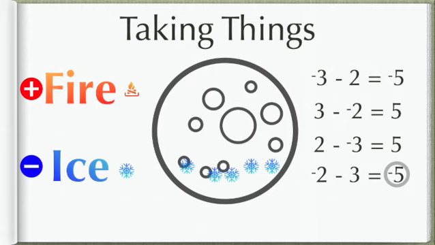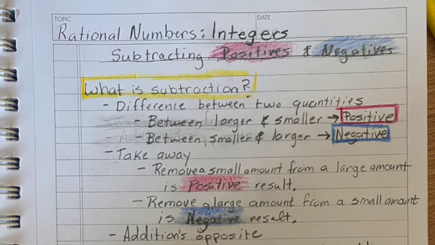In the next video, I'm going to show you a shortcut way to do this without actually drawing pluses and minuses, without drawing fire and ice. But this is just one of the ways that you can use to understand the concept of subtraction as being taken away. See you in the next video.